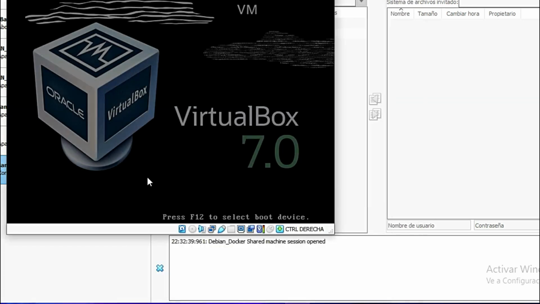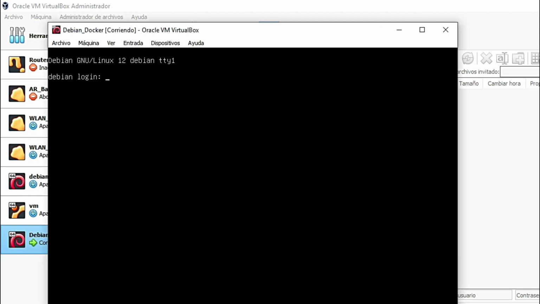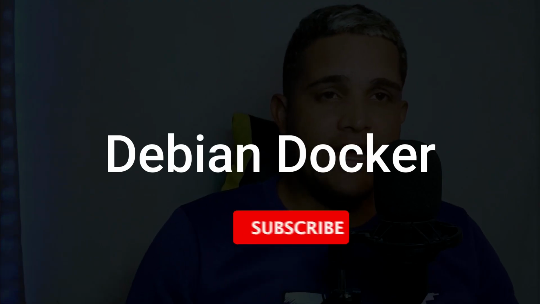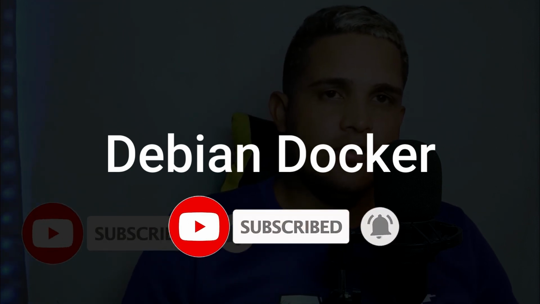Alright, once we have our Debian operating system installed and ready to go, now what we're going to do is check the network adapter of our virtual machine and configure it with a static IP address. We can simply do that here in Devices. We can go to the Network Preferences option to simply verify how our network is configured. In this case, it's configured with a NAT.